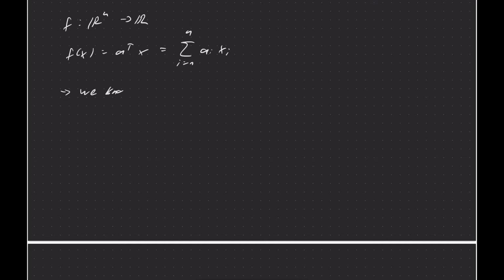We've already seen that example. We know already that the gradient of that function is simply A for every possible point. So the question is, what is the total differential? And can we find a relation to that gradient possibly? So let's have a look at that.